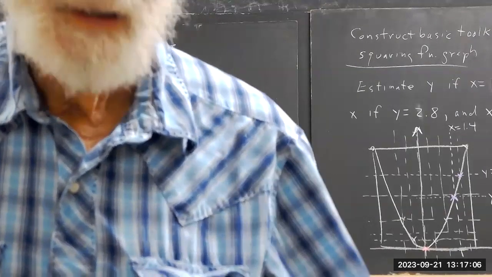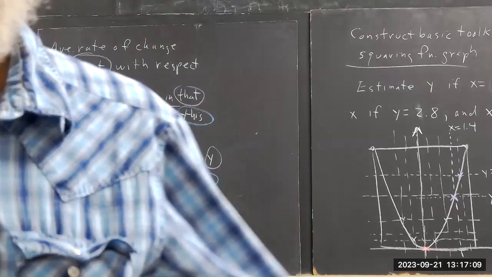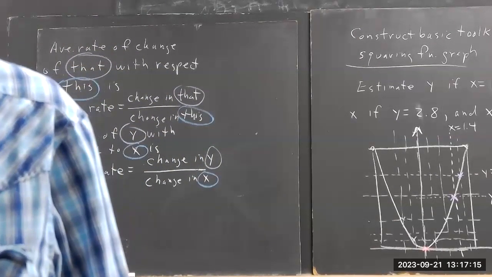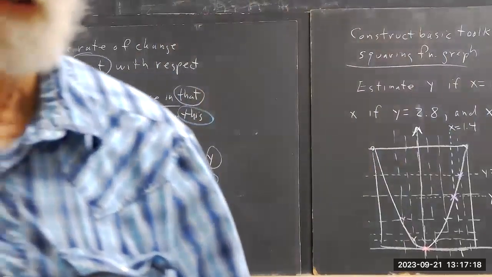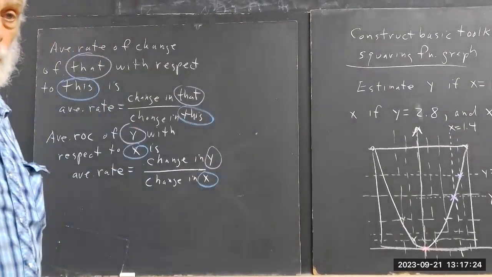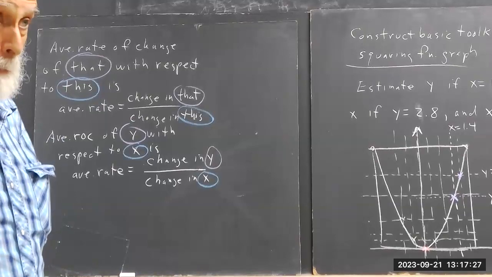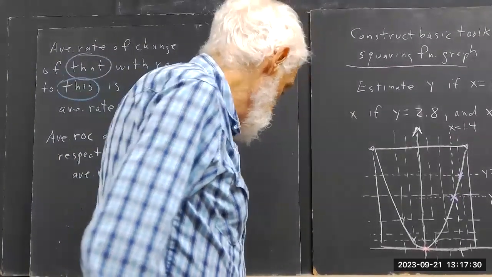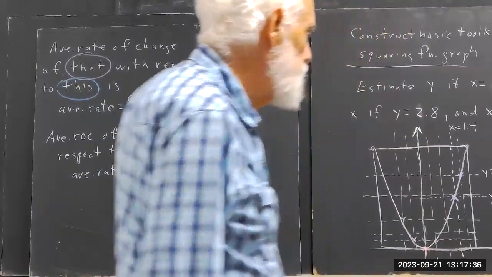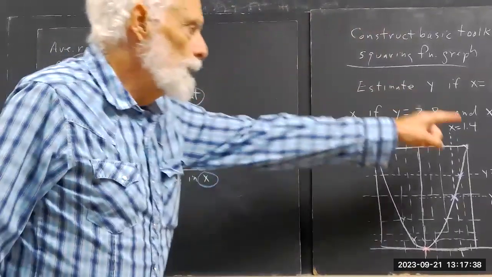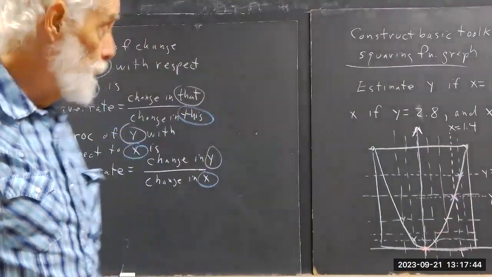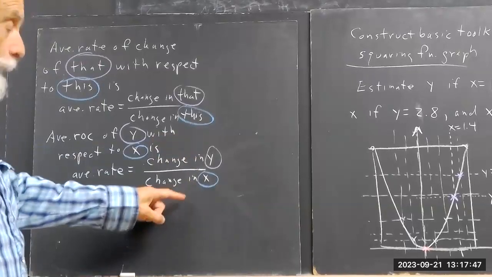Do we understand how we can apply these words to get the definition? What about the average rate of change of z with respect to t? Could you write that one out? Yeah, it's change in z divided by change in t. It's a big deal. As I said, this is the whole foundation for half of calculus. So now, this boils my question here: find the average rate of change of y with respect to x between these points, to finding the change in y and finding the change in x, right?